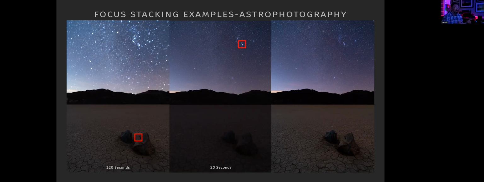But what this also allows you to do is to take a much longer exposure for your foreground that you can then shoot at a lower ISO for a cleaner image and avoid star trails, because you can see at the 120 seconds, the stars are starting to stretch out into star trails. And then you can shoot the proper duration shot for the stars, which leaves the foreground dark. But then you can blend them together to create more of what your eye is seeing in the dark, or to highlight your foreground elements. And it's a very simple blend for this one.